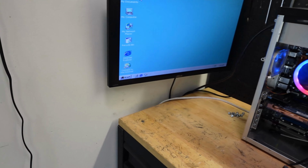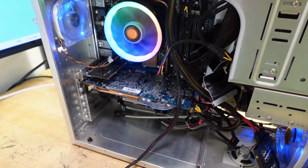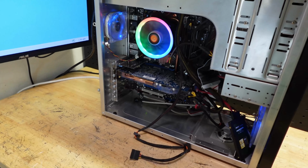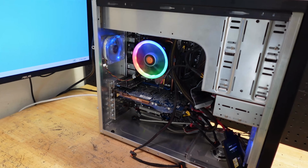So now, yeah, I gotta install drivers for the HD4870 by HIS. I gotta install that. I also have another graphics card that I might tinker around with, but for the most part, I'm done with what I need to do for it for this video.